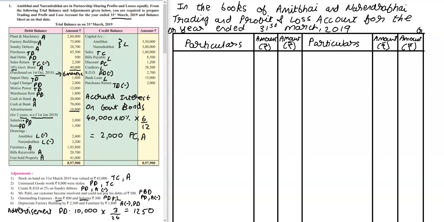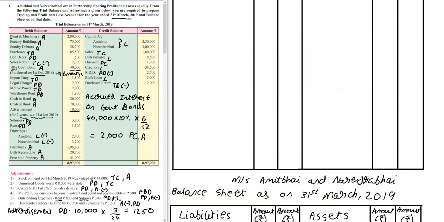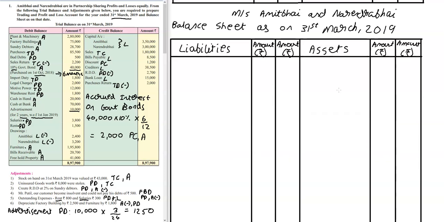Now that we are done going through the adjustments, we are done with our marking, we are ready to solve the sum. And I would suggest we go line by line. It becomes much more efficient in that way. The first item I see here is plant and machinery, and that goes in the balance sheet asset side. So plant and machinery, we don't seem to have any depreciation. We can put it in the outer column.